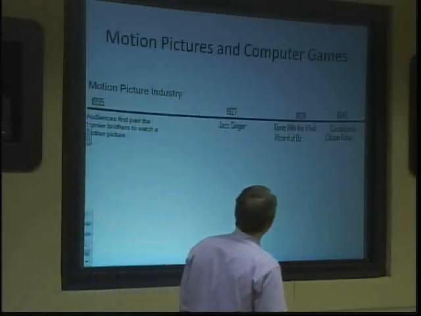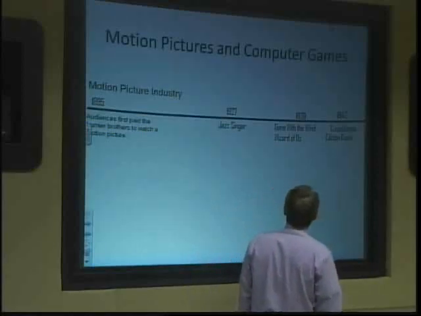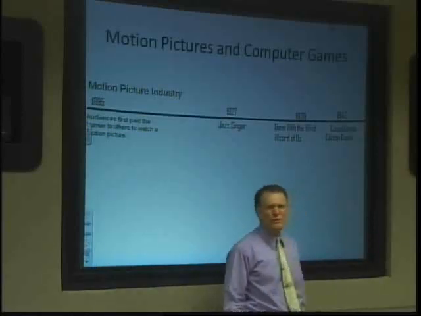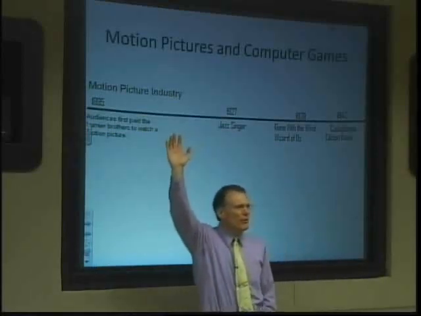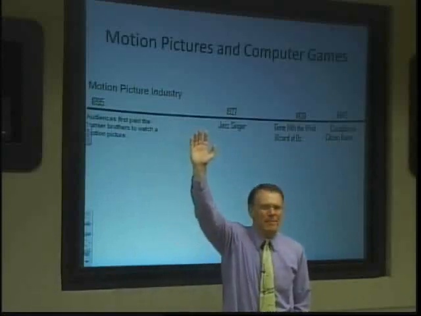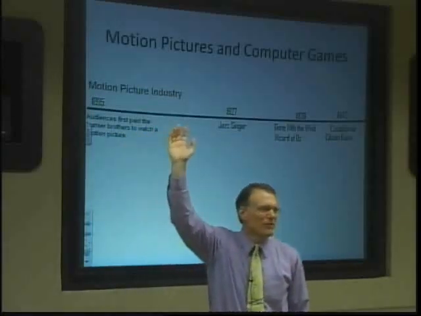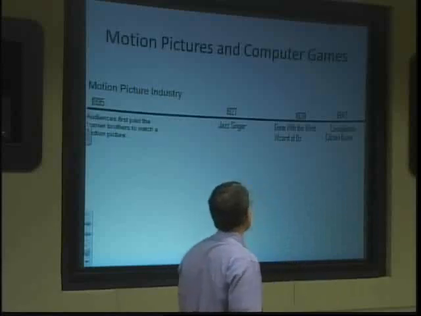But by 1939, we had a film called Gone with the Wind and another film called The Wizard of Oz. Anybody ever heard of those films? Oh yeah, all the hands going up immediately. You've heard of Gone with the Wind. You've heard of The Wizard of Oz. We're now getting into Hollywood's golden age.